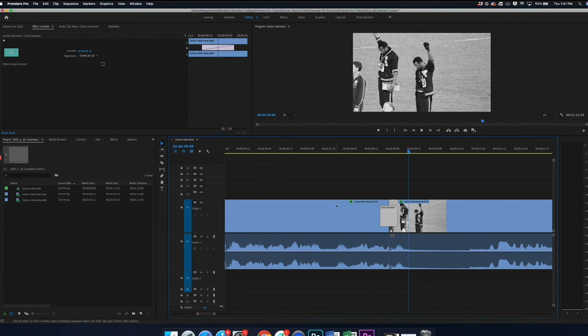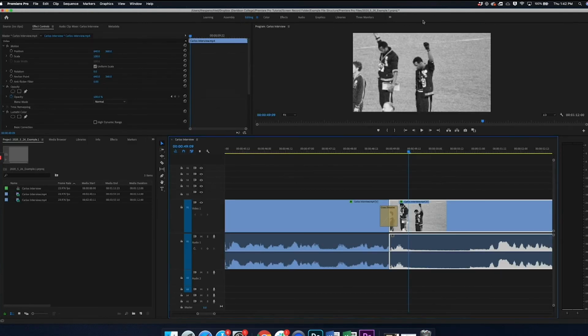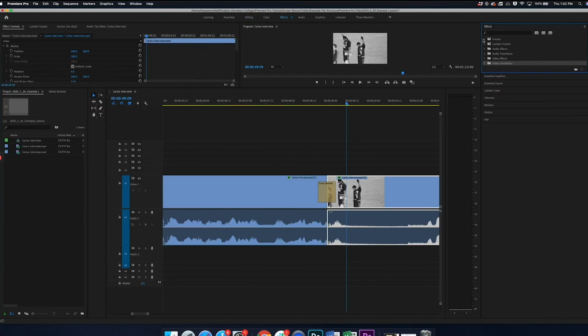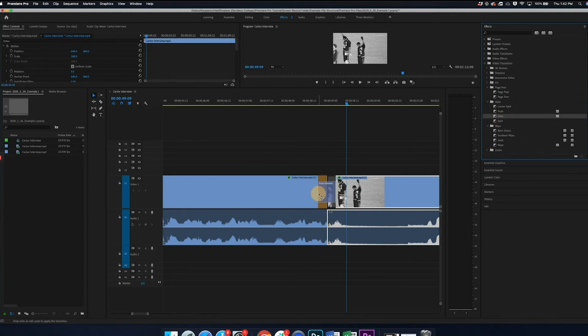If I decide to change the effect from cross dissolve, I could go to effects, click on video transitions here, a little caret drop down menu, and it will provide me with multiple transitions. There are wipes, slides, page peels. There are all kinds of different options. If you want to utilize them, you would just click on it, drag, and drop it onto the actual transition, and then it will apply that transition. So that's how you do transitions with audio and video.